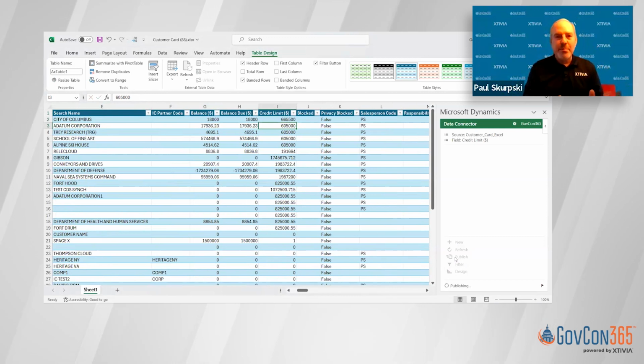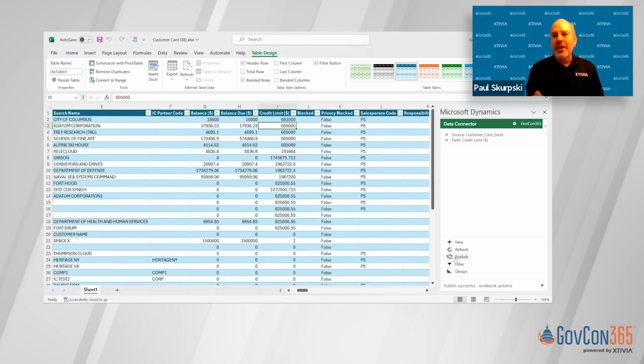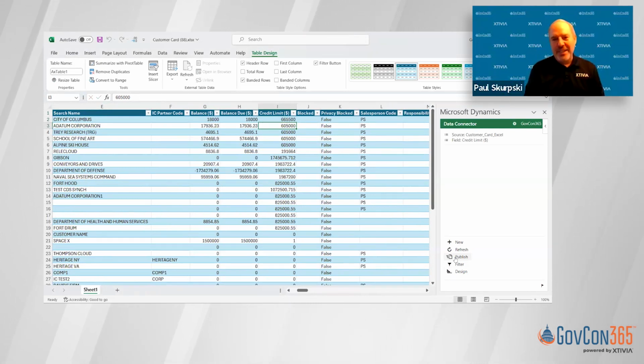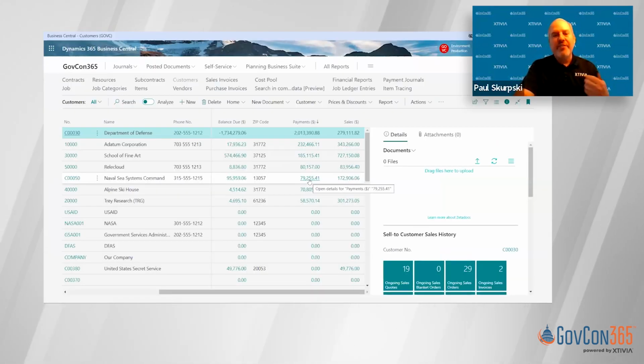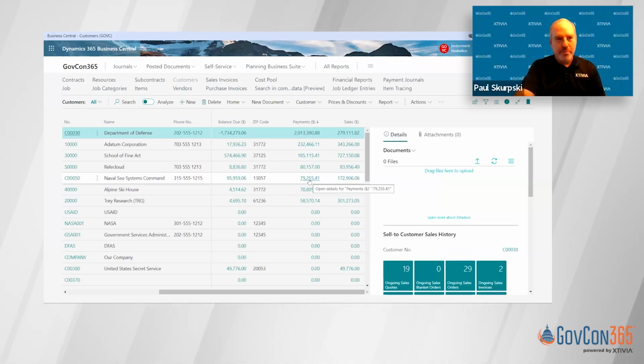So that's simple to make updates and publish it back, but it also has all the audit trail. So I want to make sure I know who made that update. I can see who made it, what did they change it from and to, and when did it happen. So, just these simple things that help people to become more efficient and effective in using the system.